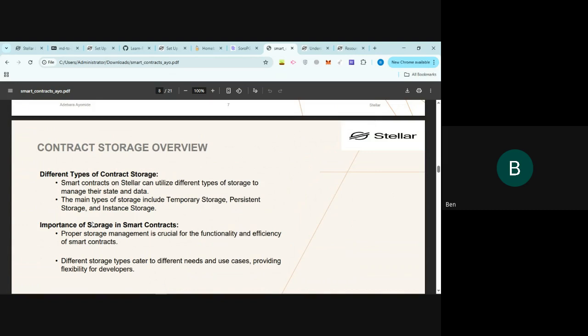You just want to use it at that instant, maybe to pay out someone who was using your smart contract betting platform, for example. Then you don't need data that will stay for years. That's just unnecessary.